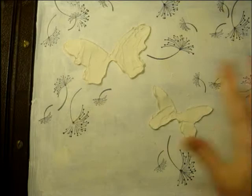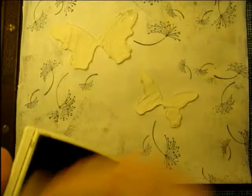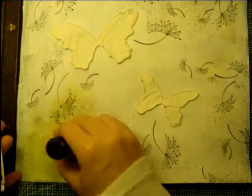Alright, I'm thinking I need some more patterned, some kind of pattern. I don't know. I want to do a little bit of this and grunge it up a little bit. So I've decided I'm just going to use my old olive Stampin' Up! ink, and I'm just going to see where that gets me as far as color goes. I'm just going to use a Ranger thing. And you can really start to feel the texture now when I use this.